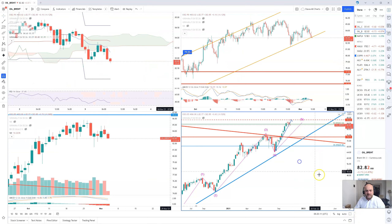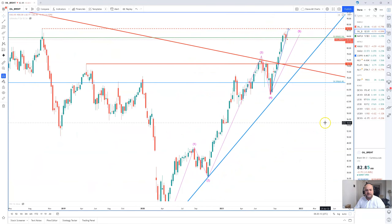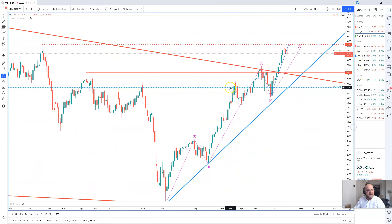Taking a look at Brent, there's a little bit of a different level on the weekly chart. We still haven't taken out the 2018 October high, which comes in at 86.62. We have posted two negative weekly candles — it's an evening doji star formation — and it looks potentially that a correction is imminent.